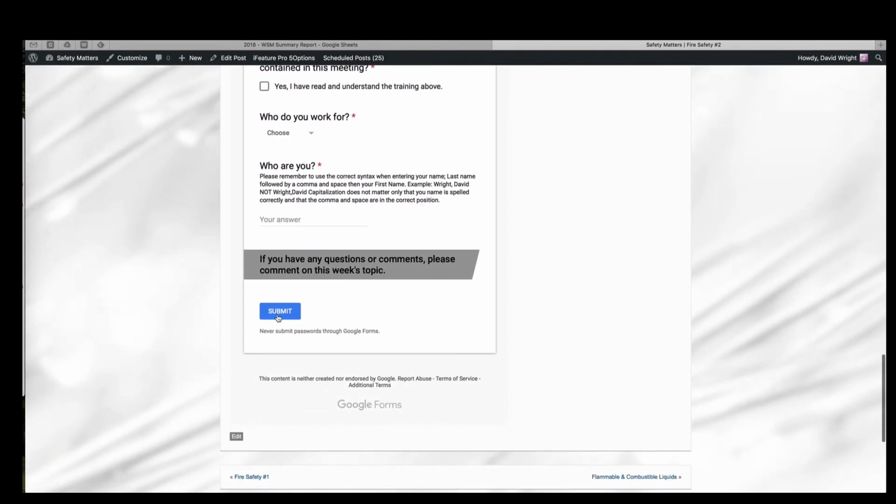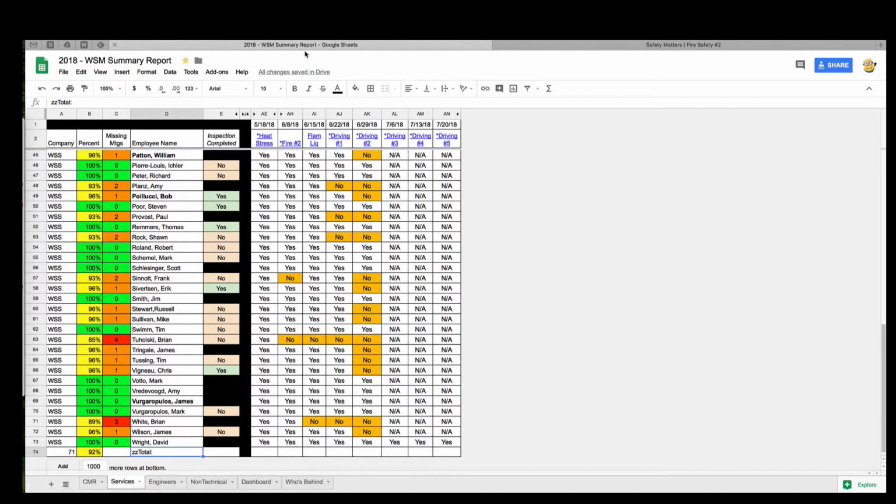And then once I hit submit, I can go back to that form and look and say, hey, now that's changed from a no to a yes. It usually takes about 2 to 3 minutes for it to update. It really depends on how much activity the blog is getting. So on Friday mornings when the meetings come out, it's going to take a little longer. But you can do that right here. Each one of these is a link.